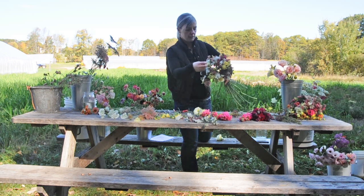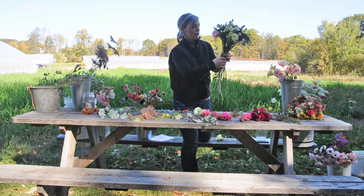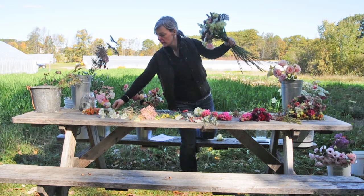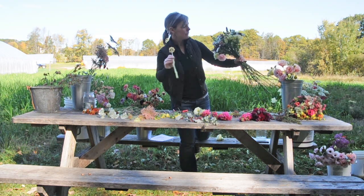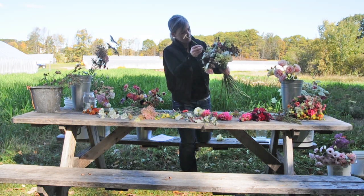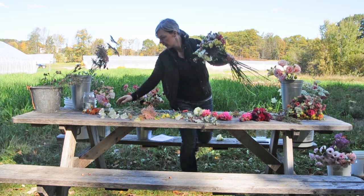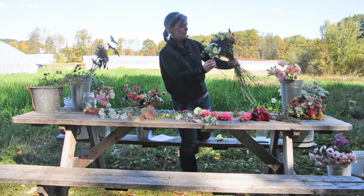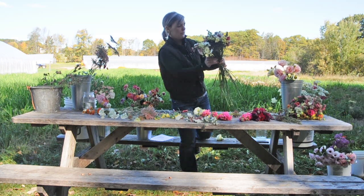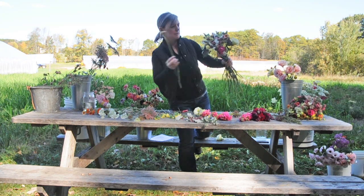Even when you're feeding in these stems from the top, you can keep them at the same angle. It'll keep this neat and easy to work with. So now maybe a few little accent flowers like this nice Cinderella zinnia. Accent flowers are sort of the flower that's in between your focal and your filler in terms of size.